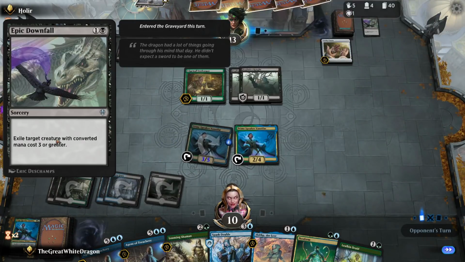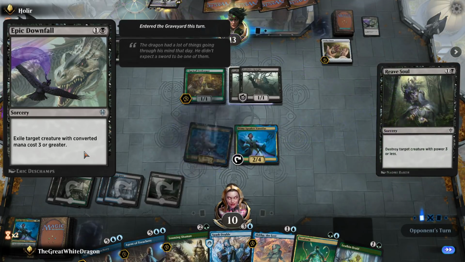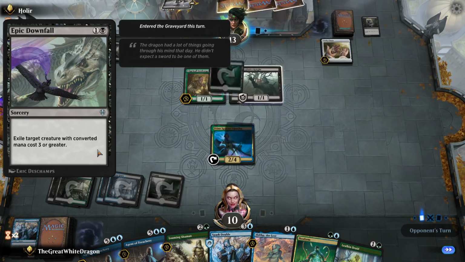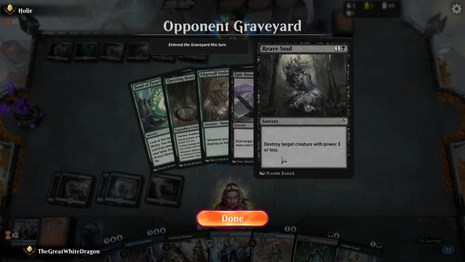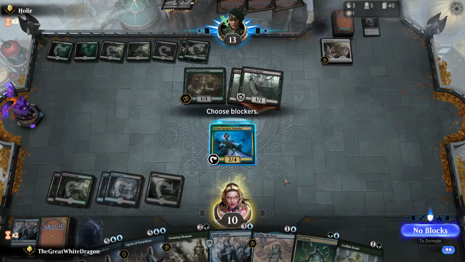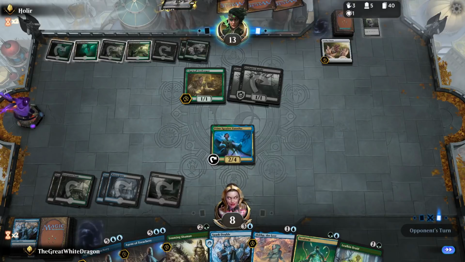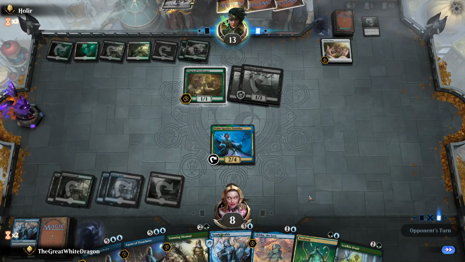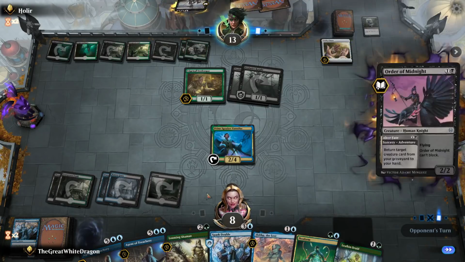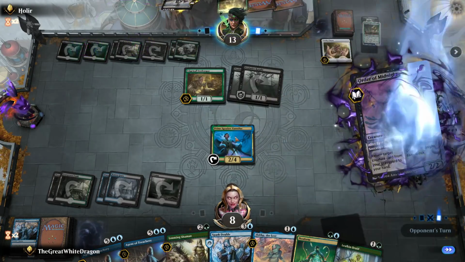What? Exile target... A card like this exists? Holy shit, why haven't I been informed? I didn't know a card like this even exists. That's absolutely mad. Whoa! Yeah, kinda did not expect to see that one.